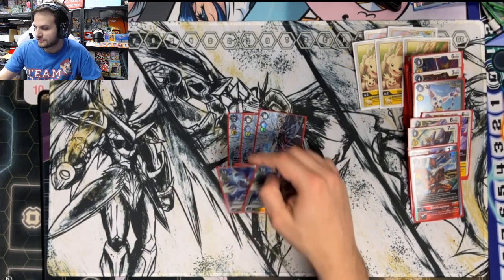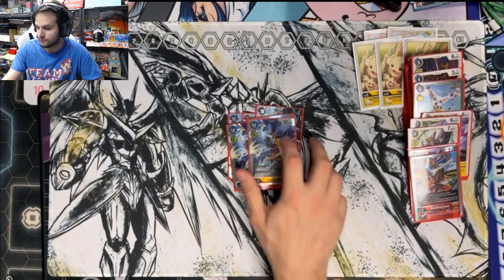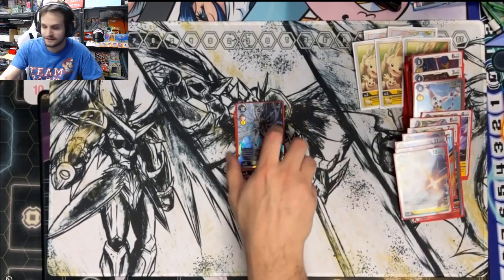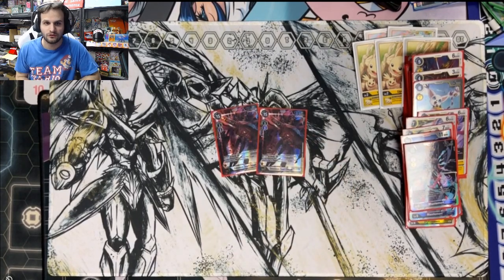And it doesn't help you with your Bushi GG plays, but it does help you get your combo pieces to do a Bushi GG later. And that's the Megas in level 6 line. We are playing 2 Omnimon Zwart Defeat. Those are only level 7s.